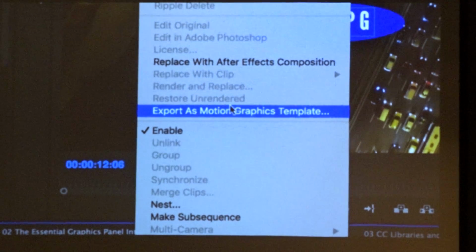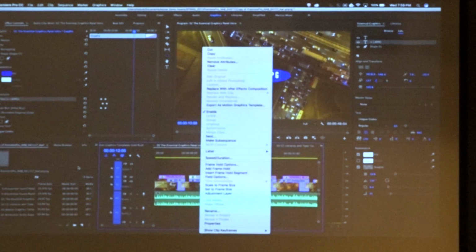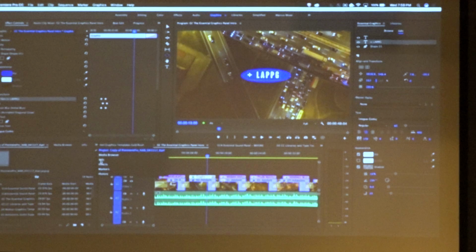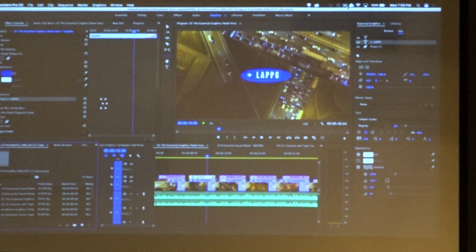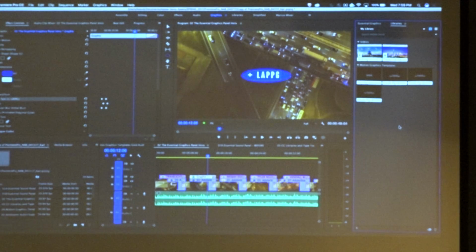Now, I haven't showcased and we haven't talked too much about libraries from a video perspective because you couldn't really store video elements in libraries before. You could store stock video, you could store logos, graphic elements. They've been used a lot in tools like InDesign, and tools like Illustrator and Photoshop have been utilizing libraries. If you're an After Effects artist, you can get content from a Photoshop or an Illustrator user, and it will show up right inside of a library. These libraries are shared via Creative Cloud. You can now store motion graphic templates inside of a library.